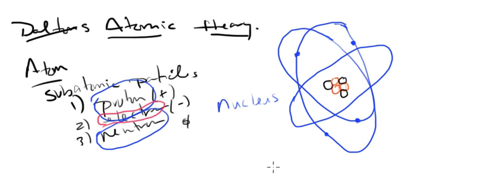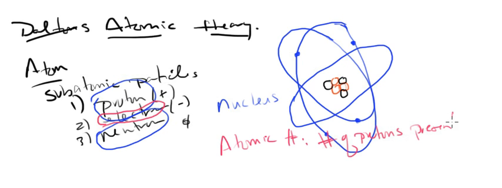So we also want to know about atomic number. Atomic number is the number of protons present, and that never changes. The number of protons will always be the same, and the number of protons is what makes the element the element. Neutrons can change, electrons, as we're going to learn, can change, but protons will never change.